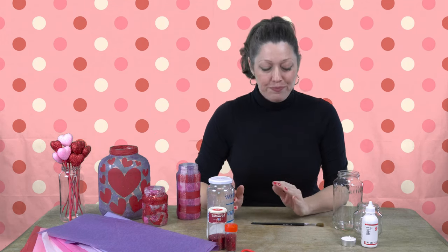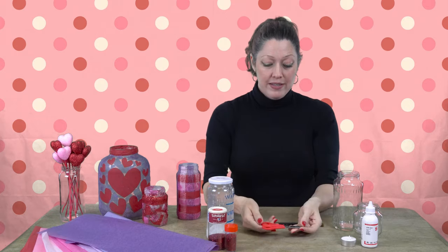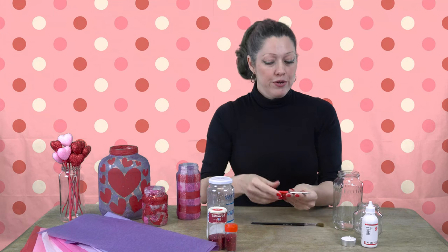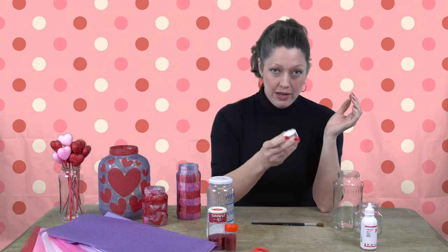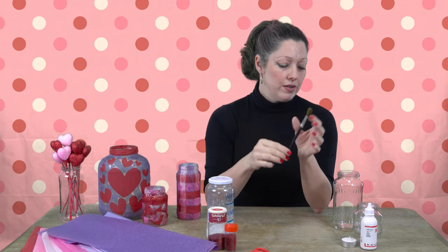All you need is a few very simple materials that you could get anywhere, especially in your kitchen. So, first thing you need are these materials. Let me show you. You need a pair of scissors, you know, for small hands, small scissors, for big hands, bigger scissors. You're going to be needing glue, just plain white glue, the one that you use at school, that one. You're going to be needing maybe a candle if you want to make it into a candle holder. You're going to be needing a paintbrush because you're going to be putting some glue on it, and I'll show you how to do that in a second.